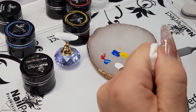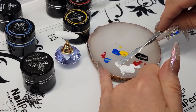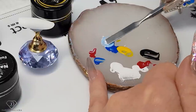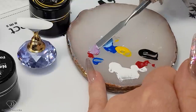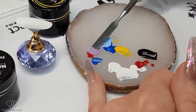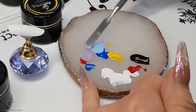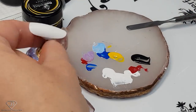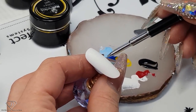So actually I'm not going to mix them all, I will start painting the first one. So I want to have a pale blue. So pale blue. And I want some purple one. So for purple, I have added just a drop of the red to create a nice purple. So you can see how easy it is to create any kind of color. We will be creating more colors, but let's start painting the first part so we can cure the design and then we can move on to the next one.